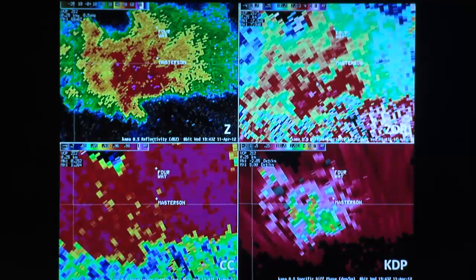And just looking at the dual-pol, what it's telling me here is that these higher differential reflectivities, higher ZDRs, mean we've probably got a lot of heavy rain going on with this event. There might be some melting hail in there, given the higher reflectivities. If I look a little further north, I do see a reduction in differential reflectivity, and that's correlated with higher reflectivity. So that's probably telling me I've got a little more hail there instead of rain. And correlation coefficients are telling me you've probably got a mixture of hail and rain throughout most of this core, just because the correlation coefficients are low.